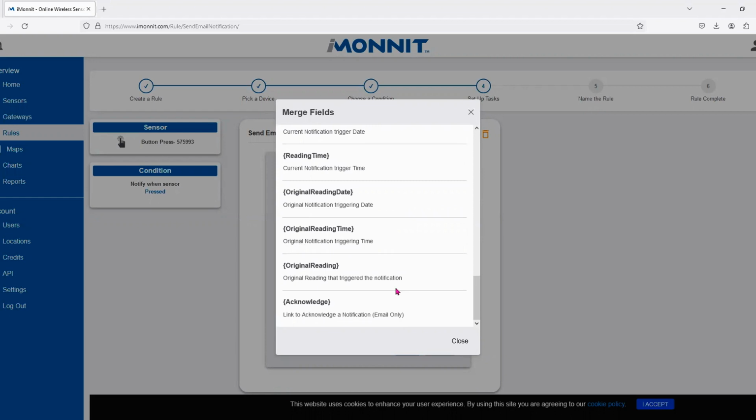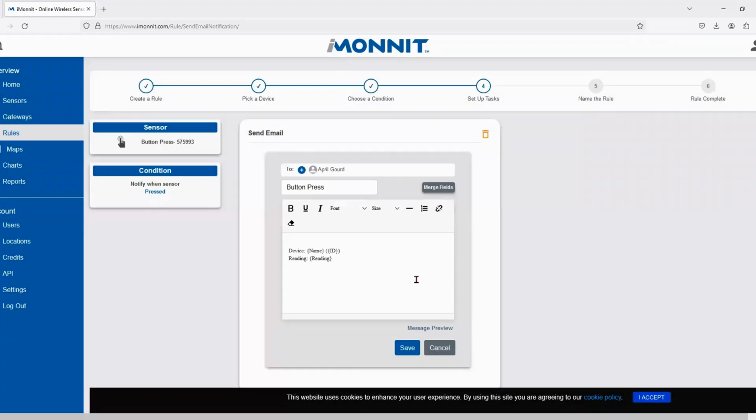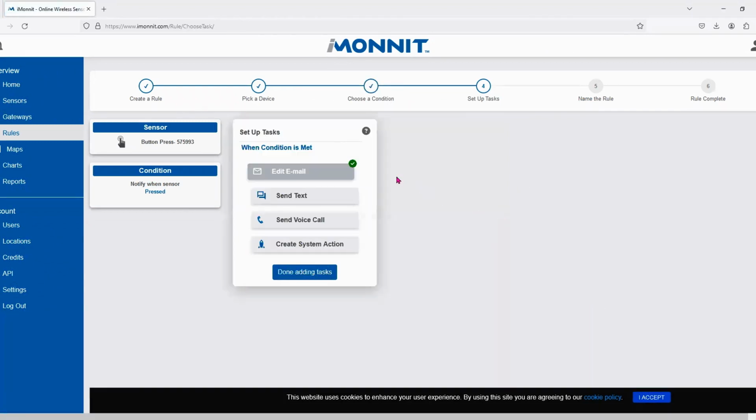It does not work in text or voice calls. If you take this out and don't leave anything in there, it will just default to the basic information that's there, name, ID, and then of course the reading. From there, I'm going to go ahead and press the save button. And then we'll go from there.